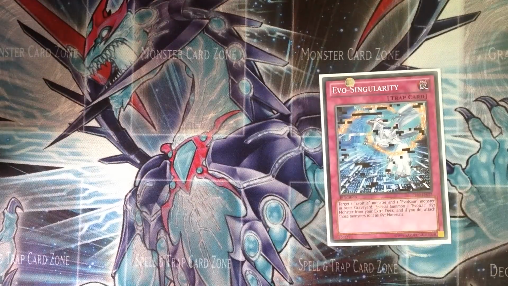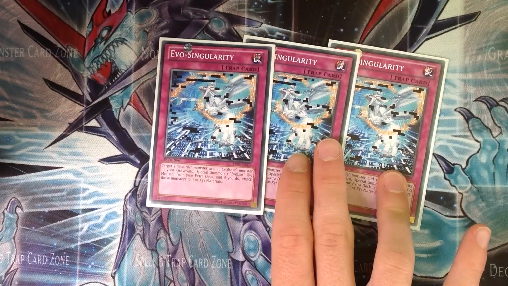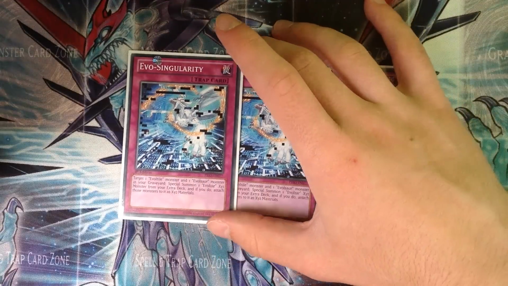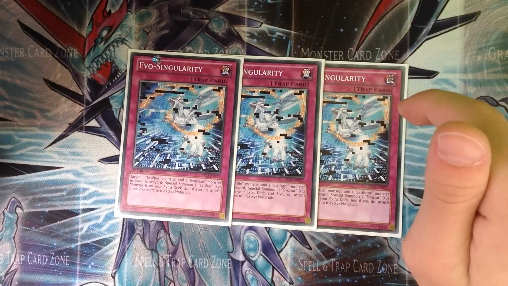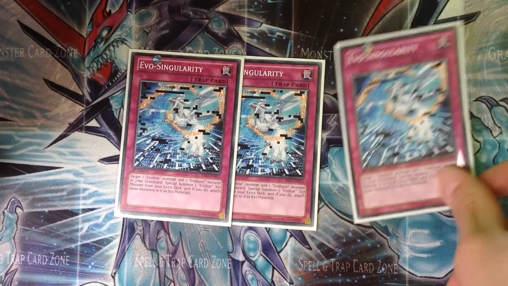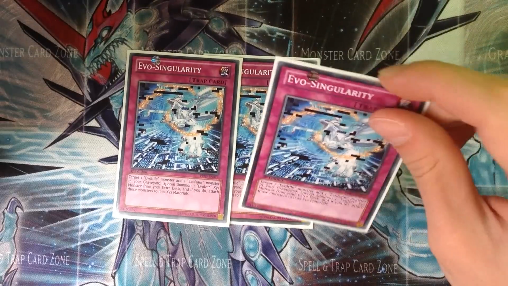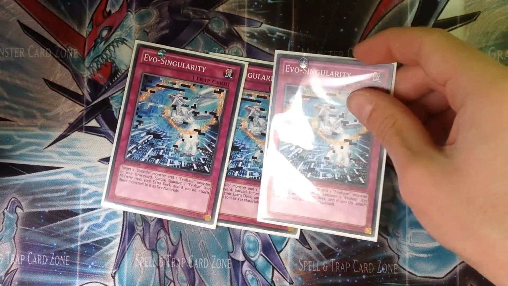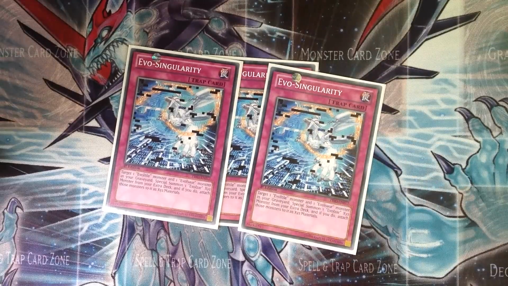For the traps, we've got 3 copies of Evo-Singularity finally out. As long as you have an Evolsaur and an Evoltile in your graveyard, this allows you to make any Evolsaur Xyz monster, so Solder, Lagia, or Dolka. It's very handy just because I run this over Soul Charge because instead of skipping your battle phase and losing life points, it allows you to take what was in your graveyard and just skip the step of special summoning them and instead make the Xyz instead.